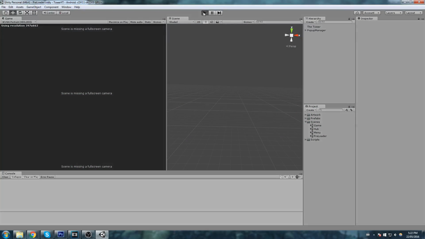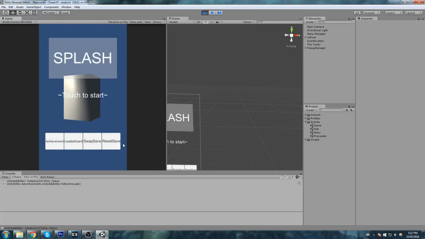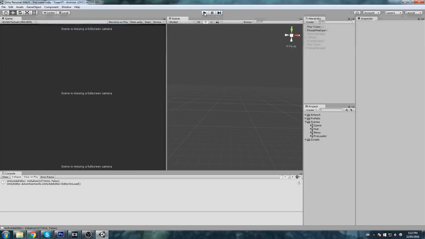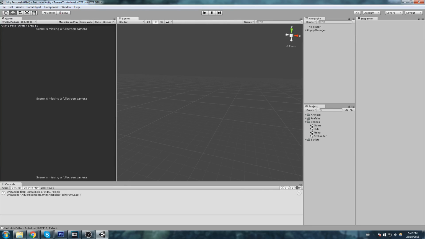Okay, so today is all about starting to implement those nice little buttons in the front. So the achievement, leaderboard, the cloud save, and also the reset save. So all of those, in order for them to work, we need to have some kind of services outside. Now you could have your own special server and put everything on there, but that would be really complicated, when Google offers all of that for us. So don't go reinventing the wheel. We're going to be using Google Play services in order to do that.